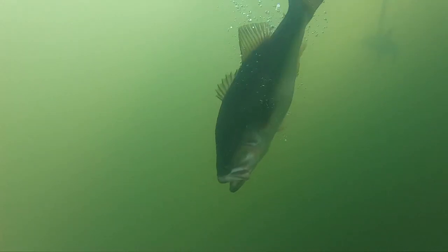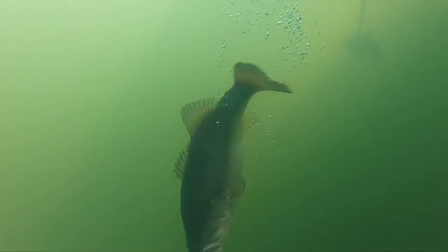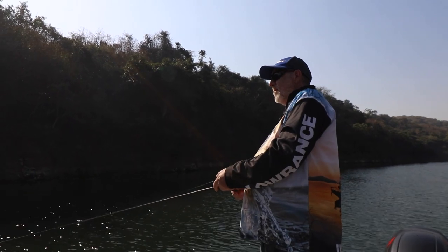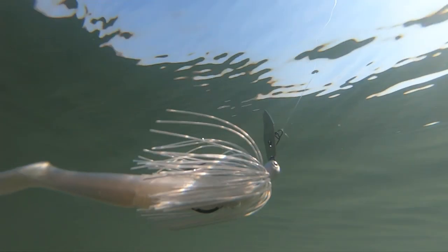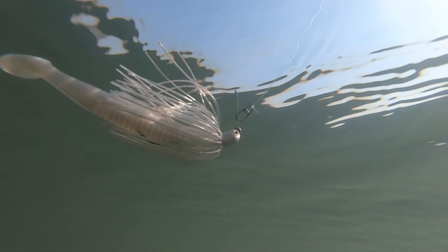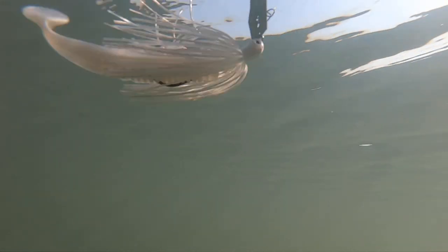To conclude today, we've fished about 14 different areas and covered up to about 500 meters in most of these areas. When the fishing is like this, you need to move around, slow down, speed up, and try everything you can to provoke the bite. Today we couldn't find the pattern, but it was still a real enjoyable day, with a bag size of our 5 biggest fish nearly reaching 7 kilos.